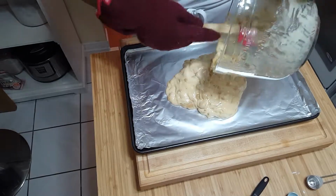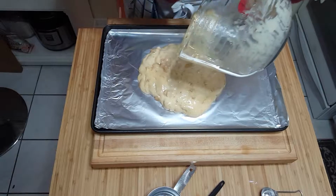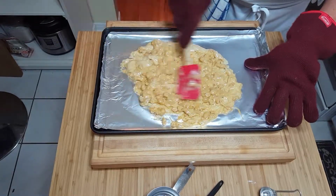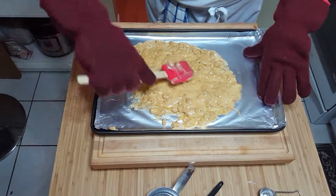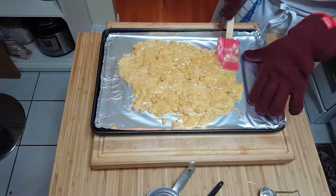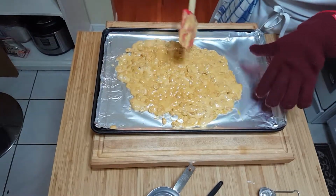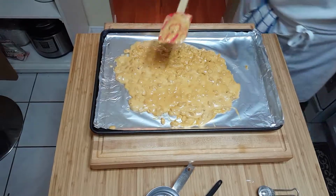It hardens very quickly, so you have to move quite quickly. And we're just going to spread it out as best we can. It's not real easy to spread, but you just need to flatten it out a little because the baking soda makes it puffy. Doesn't have to be perfect, that's the whole point of it. It's just a break up and munch on candy.